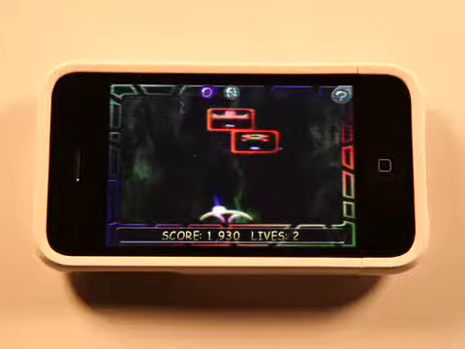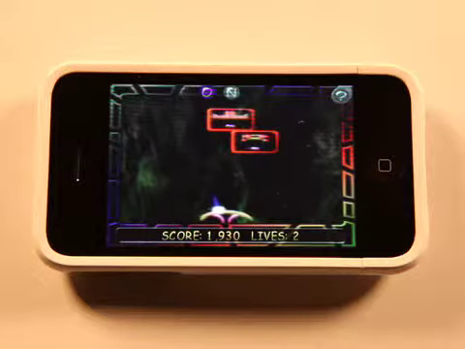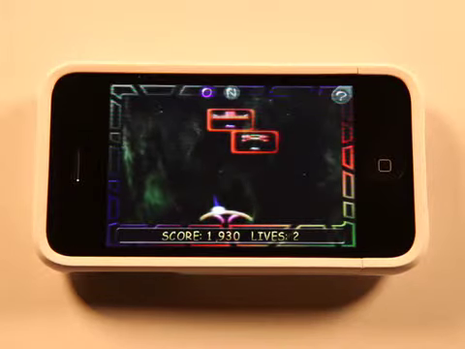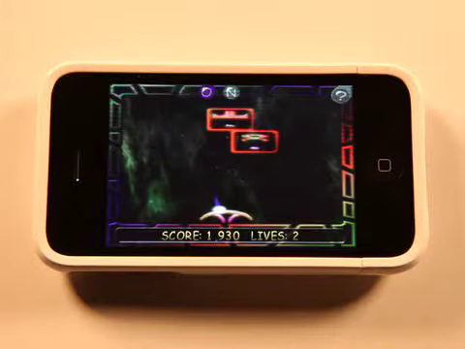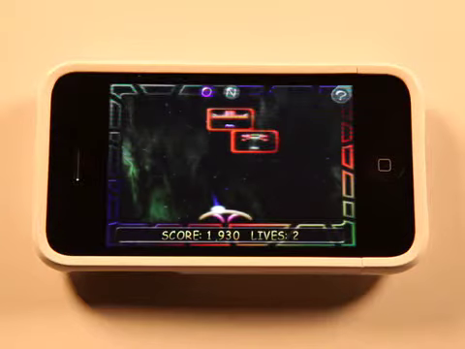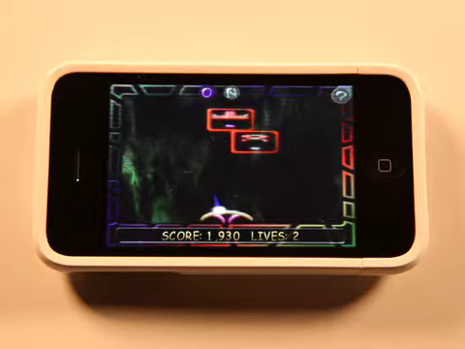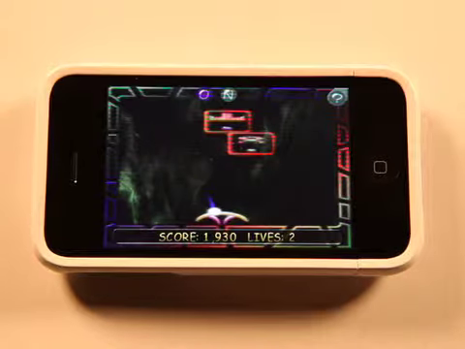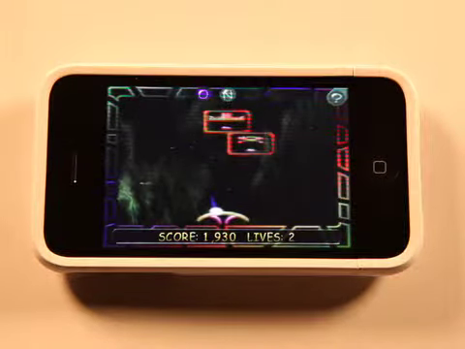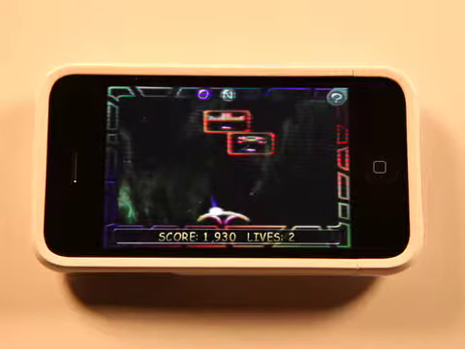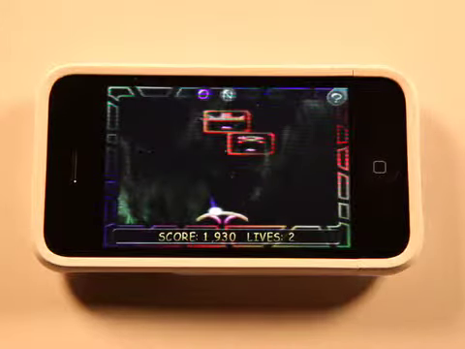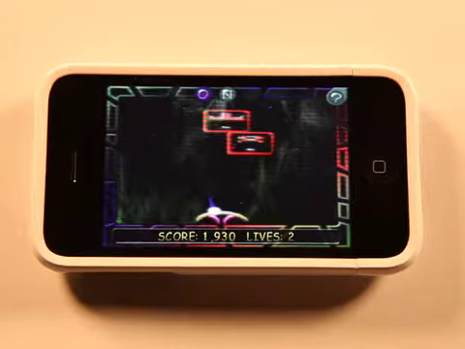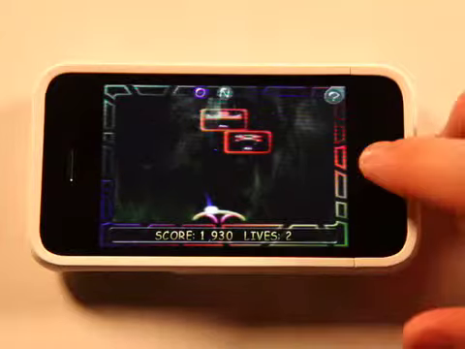With your lives, obviously it's just like any other game. You lose those and you're done, and you're going for the highest score possible, and you get higher scores by doing those combos. So there's some strategy to it as well. It's not just about getting a set amount of points for each little block that you break. It's not just about beating levels, it's about beating levels and being strategic at the same time. So, pretty cool game. That's going to do it for today's review.